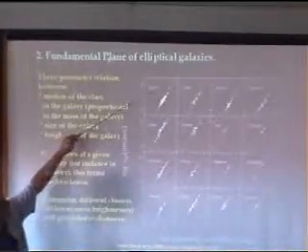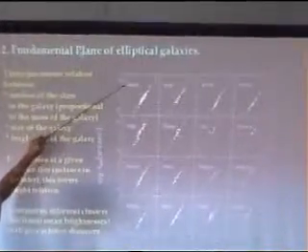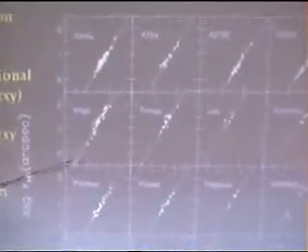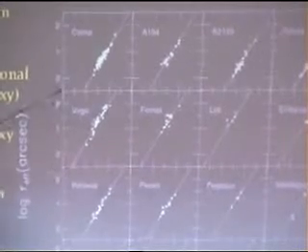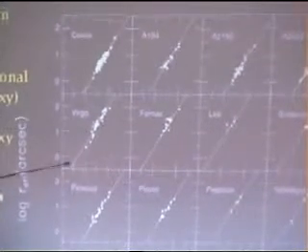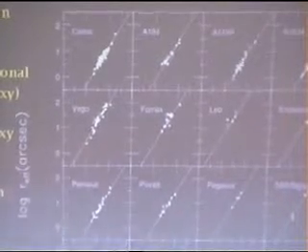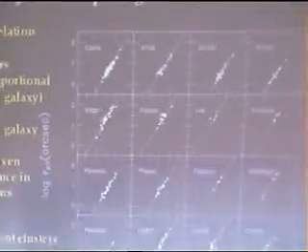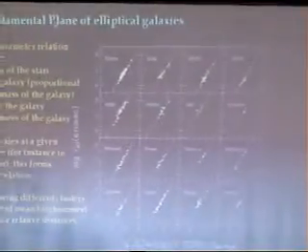And you can see for individual clusters, this is the Coma cluster, it's quite far away. The Virgo cluster is nearer to us. They form a very tight relation. And the different intercepts here, you can see this one is slightly different from that one, by one unit here, or half a unit there. The different intercept is just a relative different distance between the clusters. You measure relative distances between the clusters if you measure this relation for any given cluster.